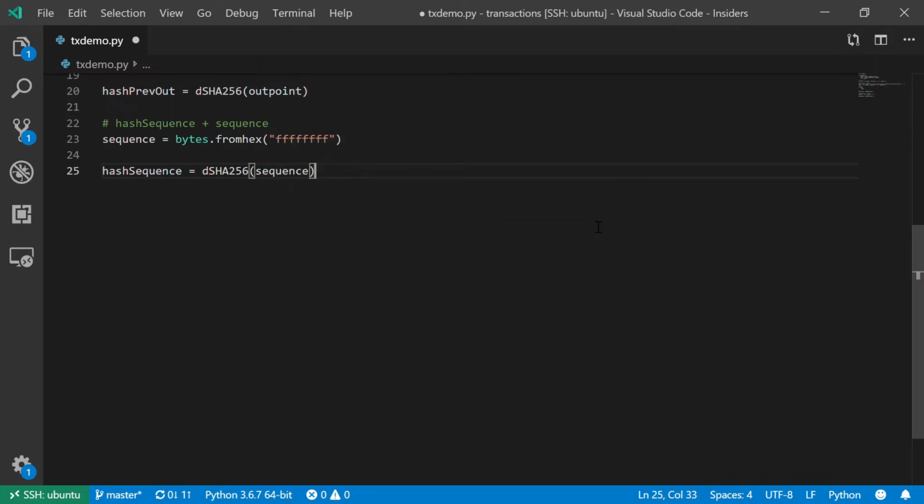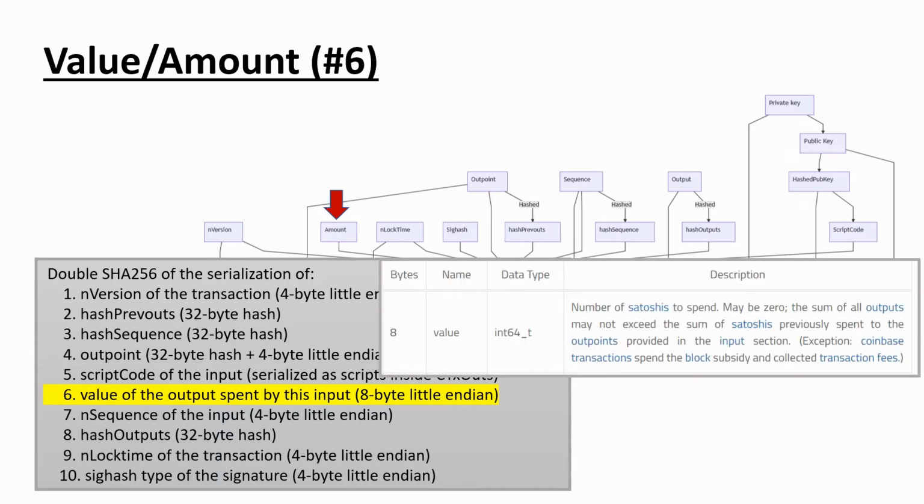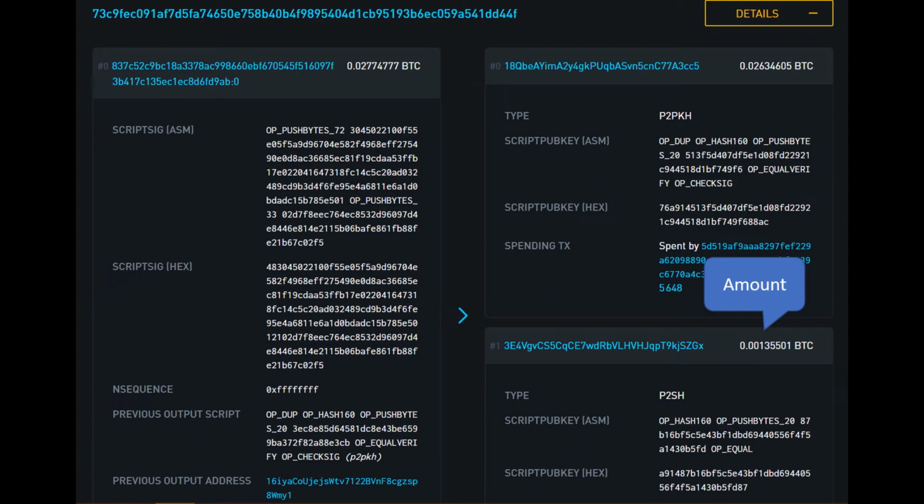We got 2 more items. We are skipping item number 5 for now. We will get back to it soon enough. And now we are dealing with item number 6. This field is for the input amount, how much Bitcoin I received. In this case, the amount equals to 0.00135501 Bitcoin.